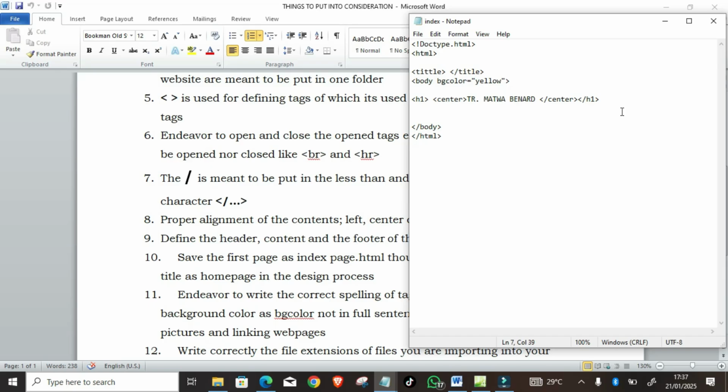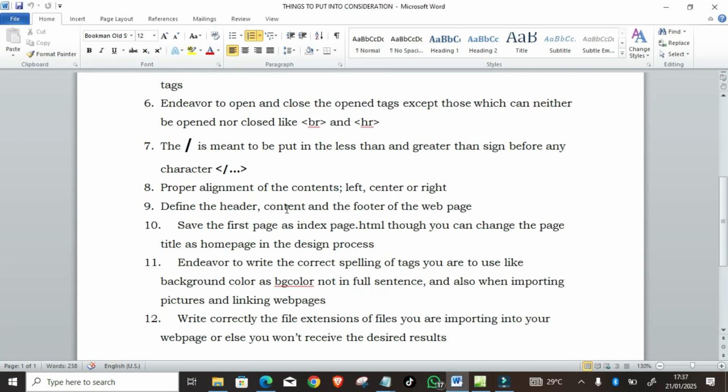I save, then I come here and I press F5. I refresh. You see the text comes to the center. So we are going to handle it. So we go to number 9. Define the header, the content, and the footer of the web page. As I told you, the head is usually on top, the content in the middle, then the footer down.